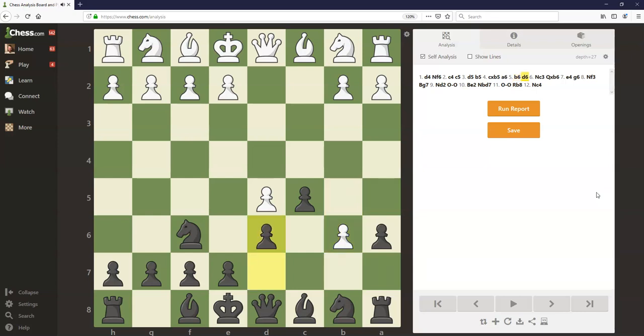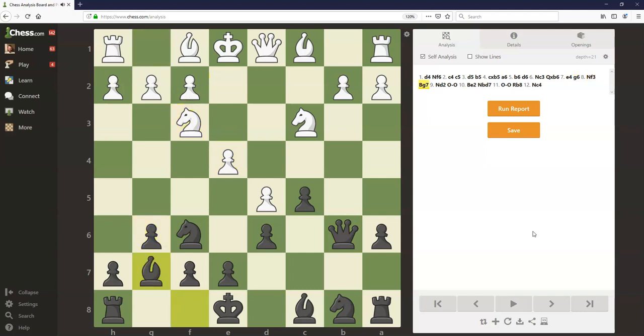So black can play d6. Again, there's no real rush to take this pawn. White's going to play in a similar way to what we've already seen, playing knight c3 and e4, but again, without a bishop coming to a6, white's not going to have to worry about bishop takes f1. So instead, queen takes b6, black grabs that pawn right back, e4, g6, knight f3, bishop g7, all normal developing moves we've seen before.